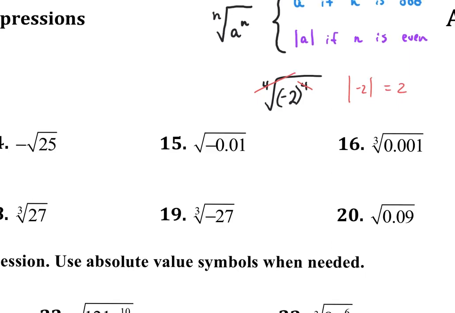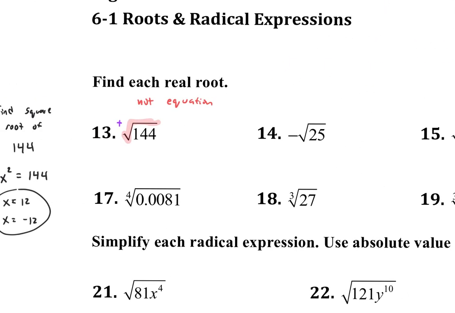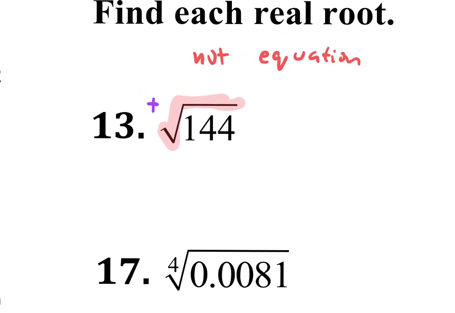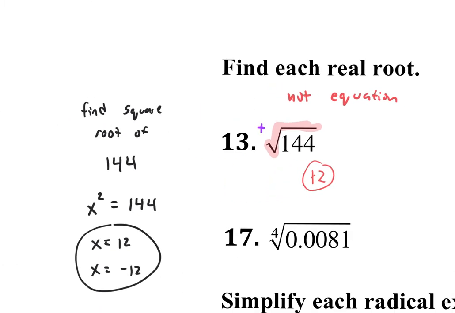Okay, so let's try that here. In this case, I don't really need absolute values because I know 144 and I can write 12. 12 is positive, and that's my answer. But Swenson, aren't we supposed to do plus or minus? No, because this is not an equation. We only bring down just the 12. On the previous one, if it were the equation, it's a plus or a minus. And let me just clean that up so you see that it's a 12.